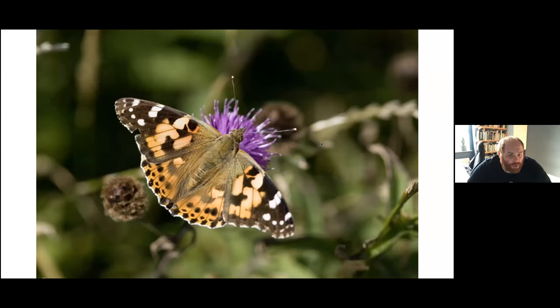Painted ladies originate in North Africa and southern Europe and then migrate up to the UK, but they don't necessarily do it all in one go. In some cases, it can be six generations. A painted lady will lay its eggs in North Africa, they'll hatch, then a butterfly will move north slowly and lay eggs in southern Spain. That one moves forward, and eventually one generation crosses the channel into the UK and lays its eggs — that's where we can get a really big influx. We get painted ladies in small amounts every year anyway.